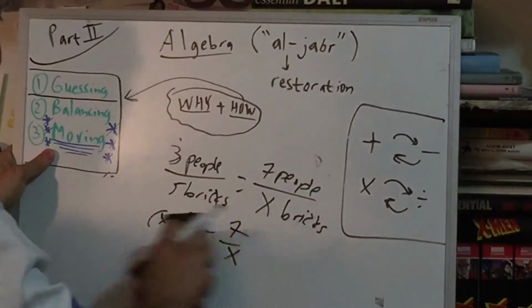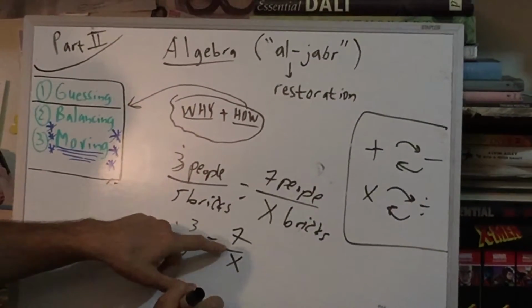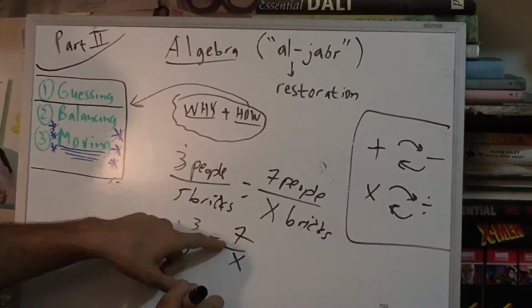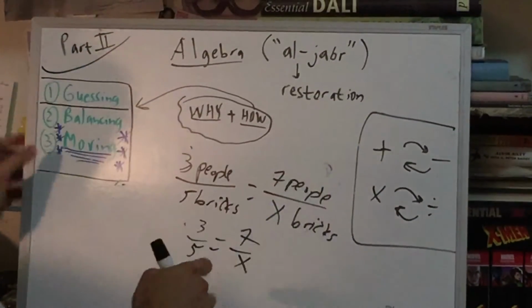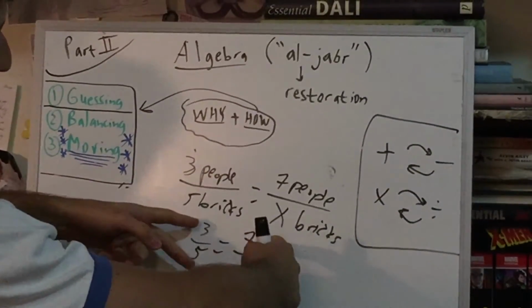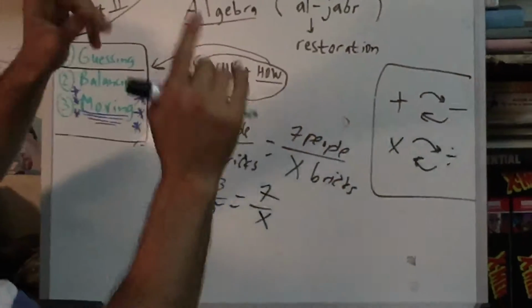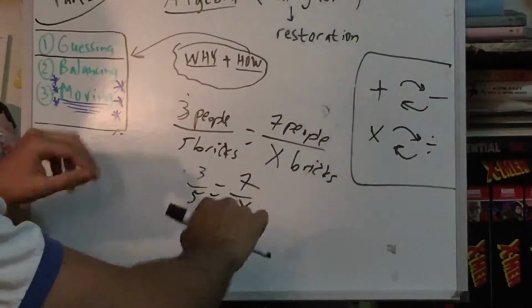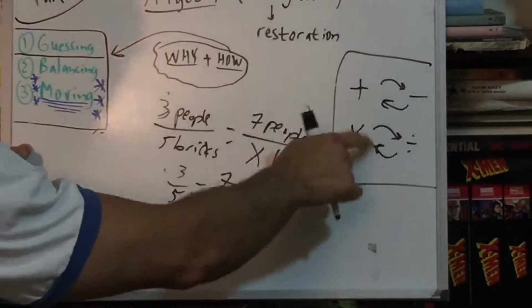So let's see how we would do that. x is on the bottom, so it's 7 divided by x. We don't want it to be dividing by x, we just want x on the top. We just want x equals. So we could also actually flip both of them. It's going to be the same thing, but I won't get into that just now. But if you guys have questions, we can get into that. So you could just flip all of them, that's legal. But let's just focus on these two.